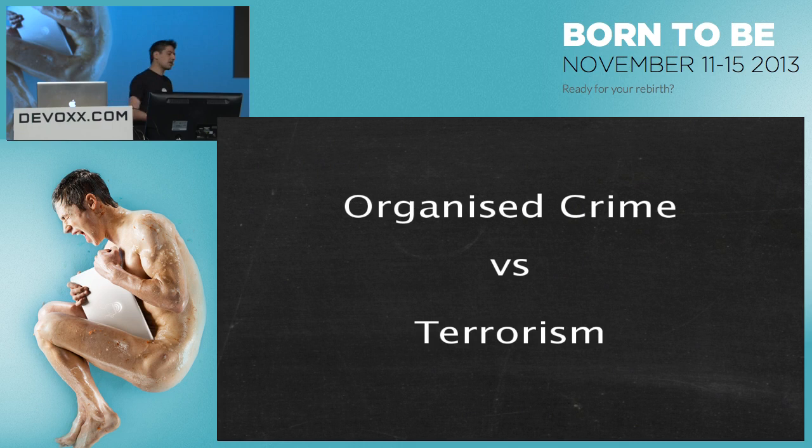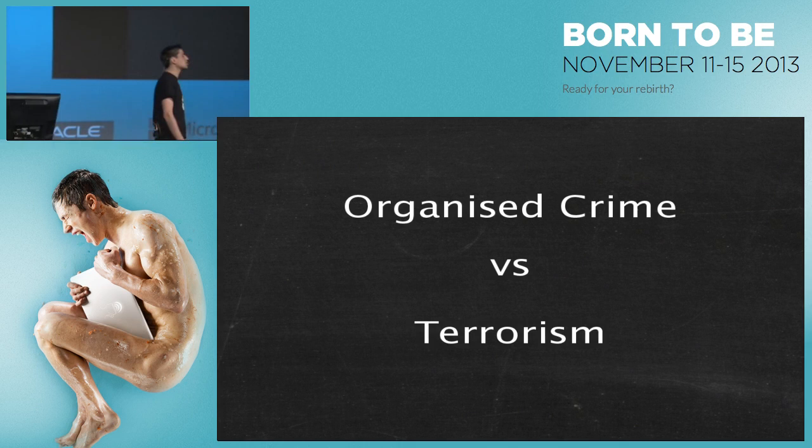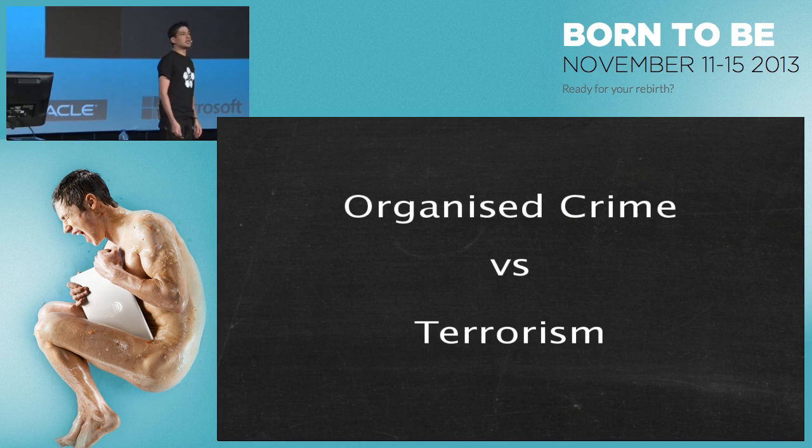One thing I'm going to cover first, though, is organized crime versus terrorism. The main difference between these is that organized crime is generally about finance. It's about money. People just want money. The political stuff that goes with it, like you've seen in the mobster films where they're buying off politicians and doing backhanded deals to get casino licenses, that's just incidental. The main purpose they have is getting money and becoming rich and not getting arrested.